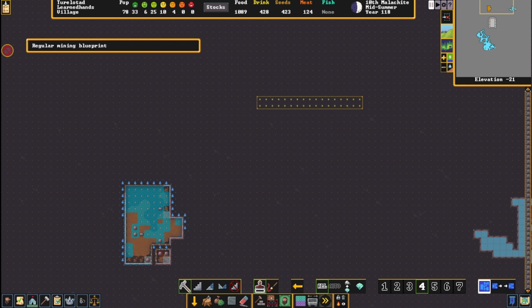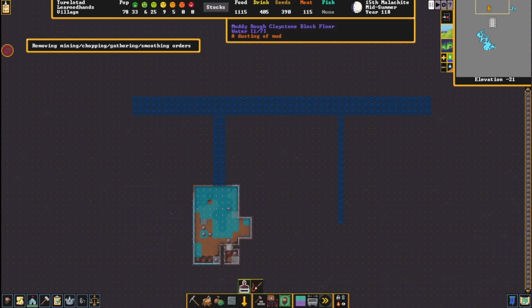Seen down into the left is an area that we had to dig out in order to prevent the aquifer from dripping down from the ceiling onto the top floor of our library. So we had to access this area and smooth the floors. It was quite a project, but that dripping ceiling had to stop. We actually have an idea to use that space down there. We're gonna use it as a little battery pond for a mist generator.